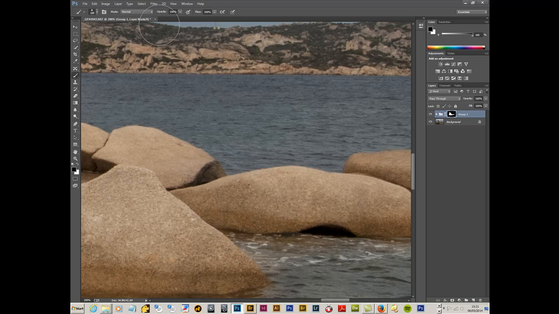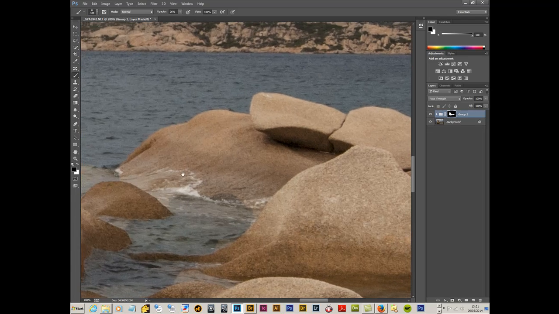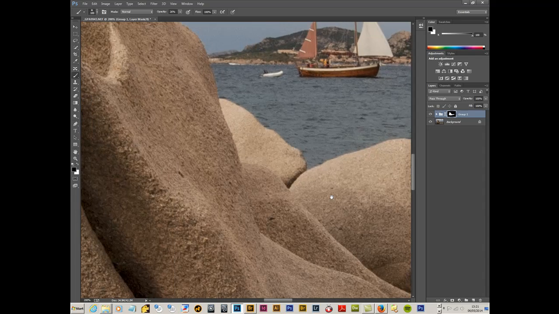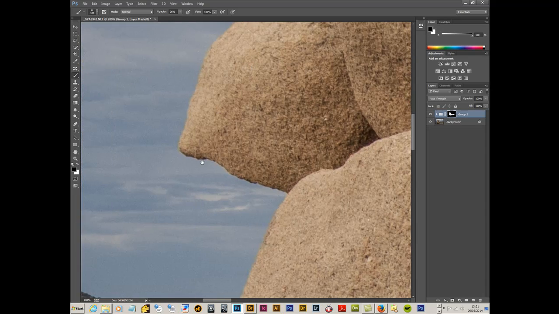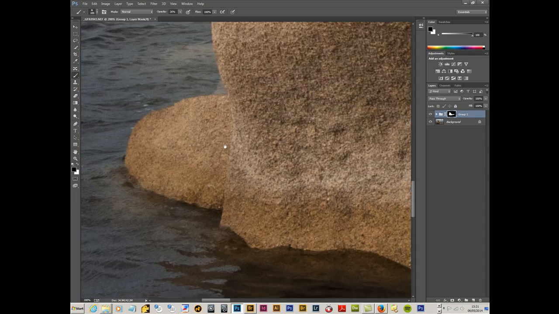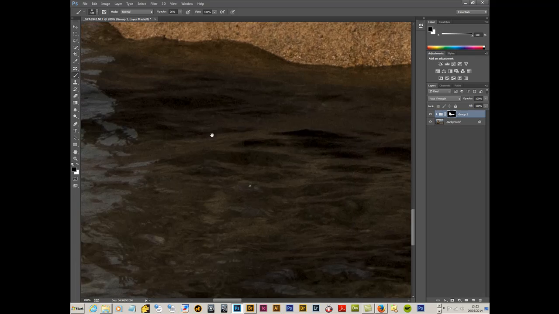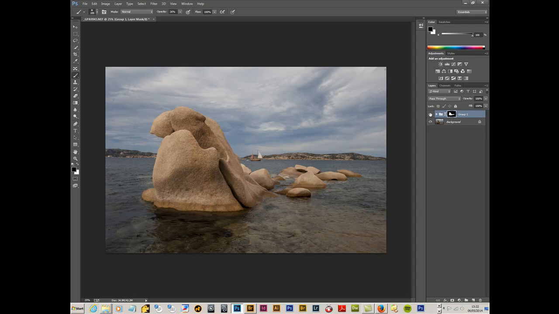And if we want something in between, we just take the opacity down, so we're just panning around, holding down the space bar, letting go. That jumps back to the tool, which is the brush tool, and so on. Up here is okay because we want it quite a hard edge around the top, and there's a little bit of, just brush that back in. Otherwise that's not so bad. Right, there we go. So we've got a lightened rock.